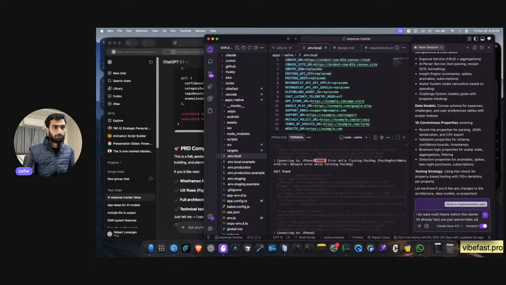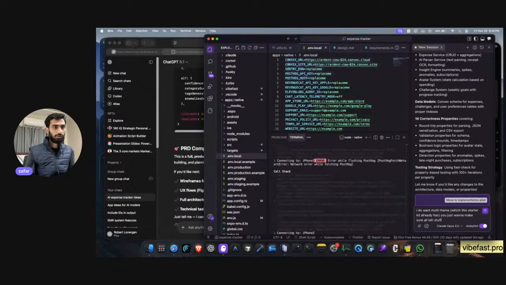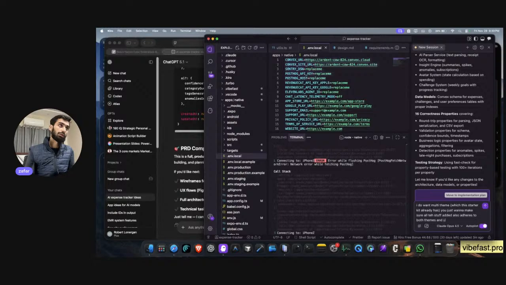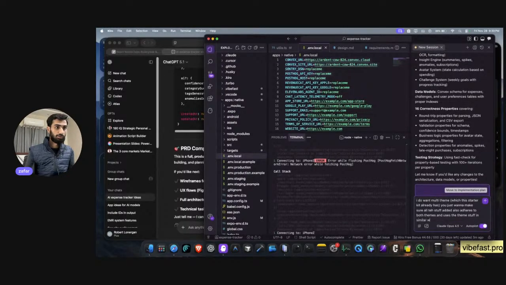Just want to make sure all the stuff is added, and it uses both themes and uses the theme setup our existing code is using. Very important.